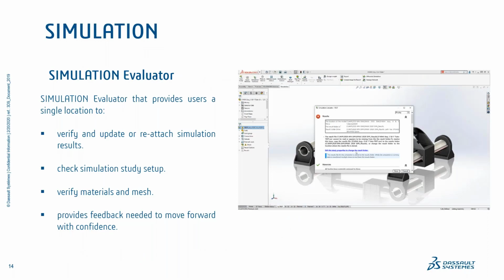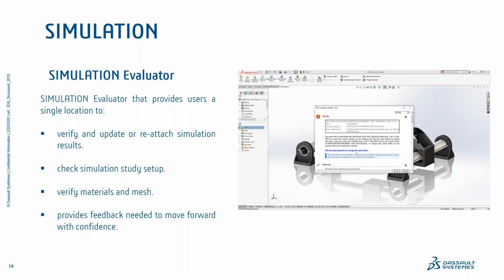To continue, there is one more great enhancement, ultimately one of my favorite enhancements in SolidWorks Simulation. In many cases when you perform analysis, we have to ship the files from one location to another, and some of the result files might go missing. In those cases, we get an error message and need to rerun the analysis. That was the case which all the designers requested an enhancement for.